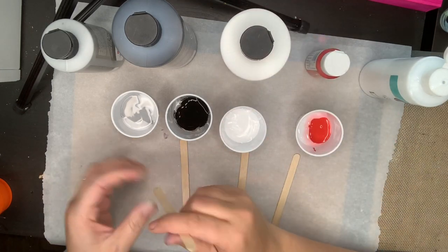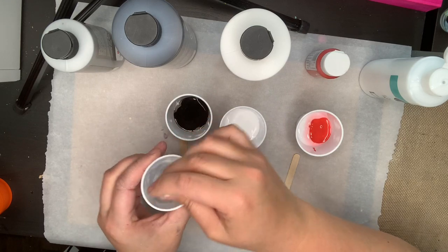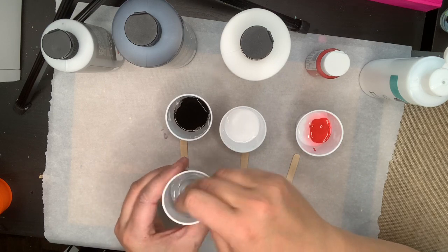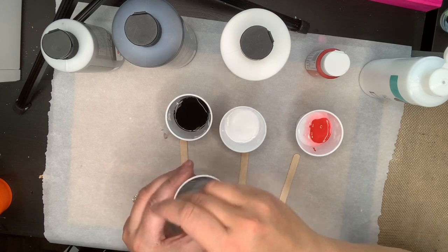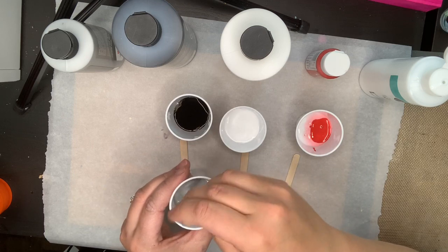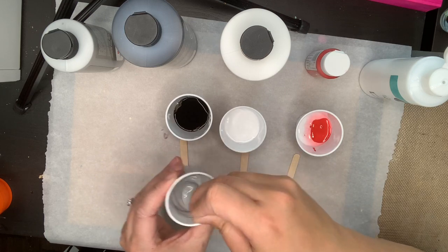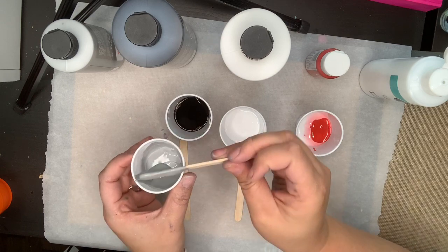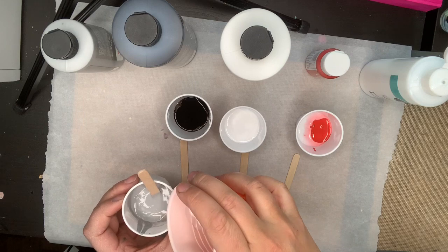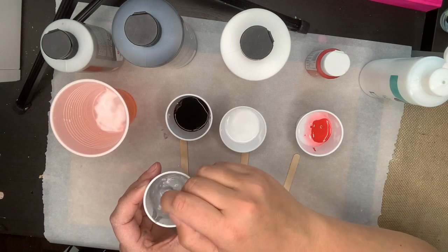So black — remember, dark colors are going to dominate and wash out the others, so you don't want too much of those. I made a lot but once I mix it all together in the big cup I'll be able to adjust how much. I'd rather have too much than too little. That red is really thick, not wanting to pour, so this is why we add just a little bit of water at a time — probably about a capful.